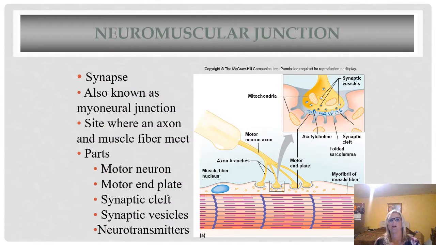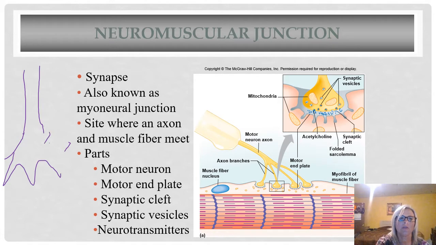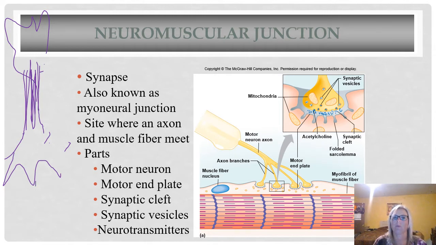So each neuron here has a process that's called the axon, and that's what we're looking at here in the neuromuscular junction. This is going to extend from the cell body. So we have the axon like this, and then we have a cell body, and there are different types of neurons, so they're not all like this, but that's a general structure. This here would be the axon, and this would be the cell body, okay? So it's able to conduct or send electrical impulses, and we call those an action potential.